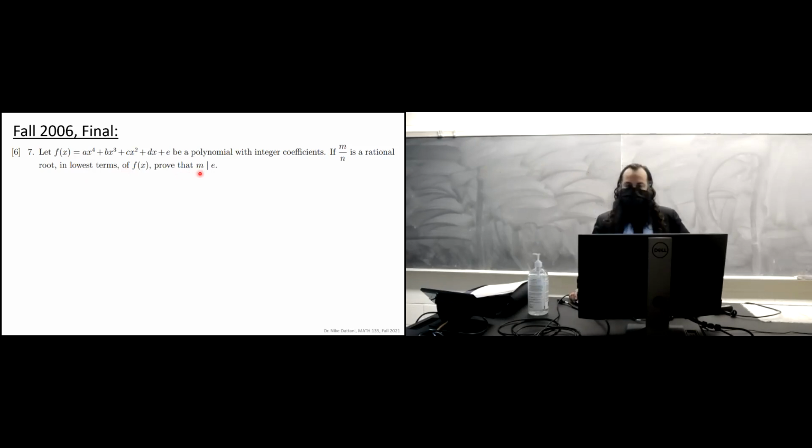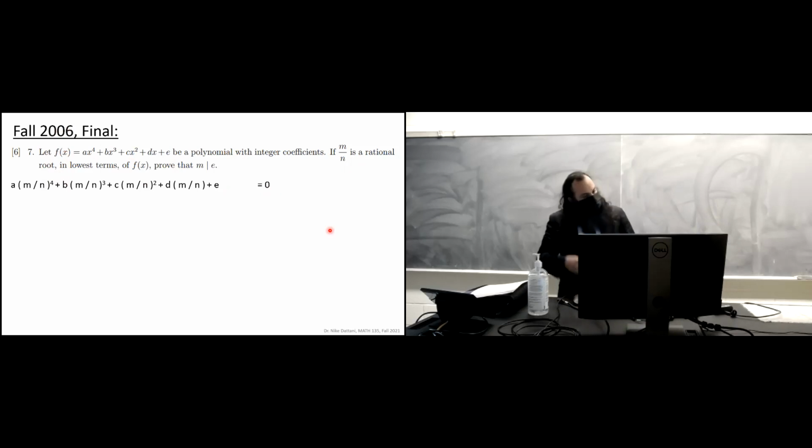So now prove that m divides e. Easy? Okay, I'm going to go through this fast because some people have already seen this proof because they came to my office hours. And it's a pretty easy proof anyway. So we're going to just plug in m over n is a root. So f of m over n equals 0. Right? Okay, easy. What are we going to do next? Grayson? We could do that. Yeah, we can do that. I'm going to do that 2 steps from now. You can do that now or you can do that later. It doesn't matter the order. Versano?